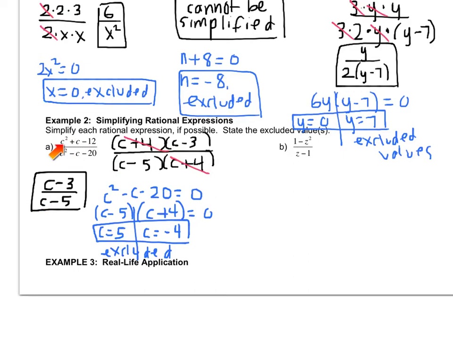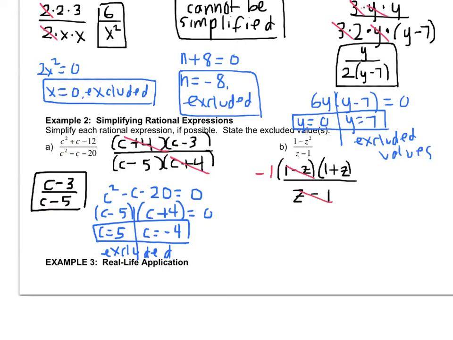Letter B. The numerator is a difference of two squares, 1 minus z times 1 plus z, and the denominator is z minus 1. Now you look at these and you go, these look so similar. Please, can I cancel them? And the answer is yes, but you can cancel them, but what they leave behind, because they're not quite the same, is a negative 1. And I'll show you in class why that's the case if you want me to show.